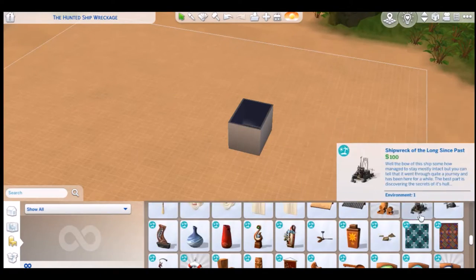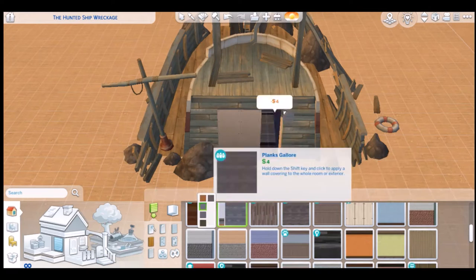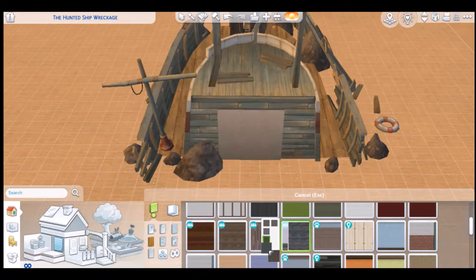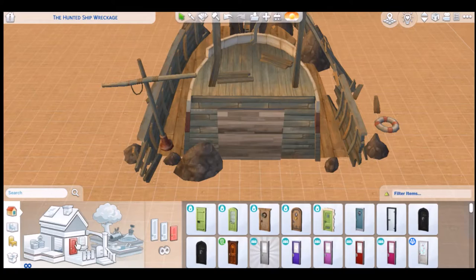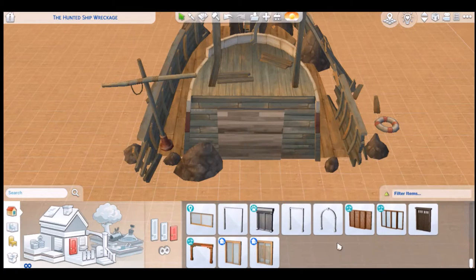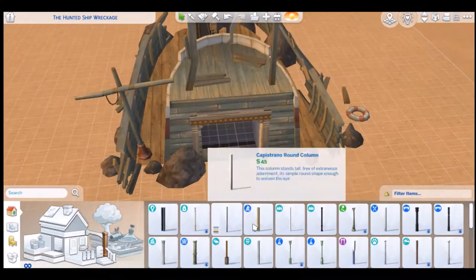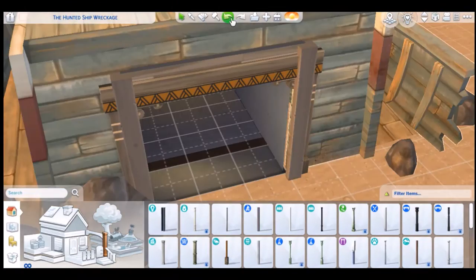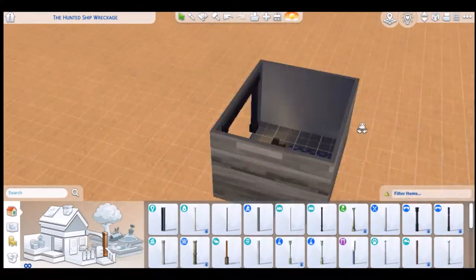Originally, I didn't choose to keep the old Penelope, the same exact lot, just moved a little bit, because I got this idea and I just went with it. I don't know how to explain the idea until you see it, but anyways, it's gonna be Shipwreck Cove because there's gonna be multiple ships.